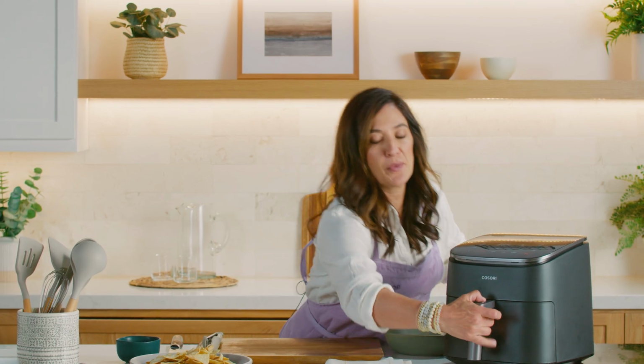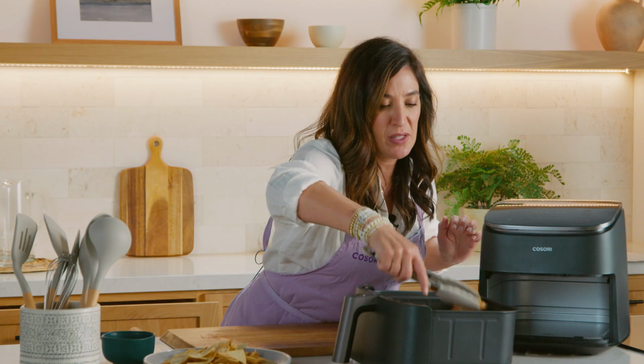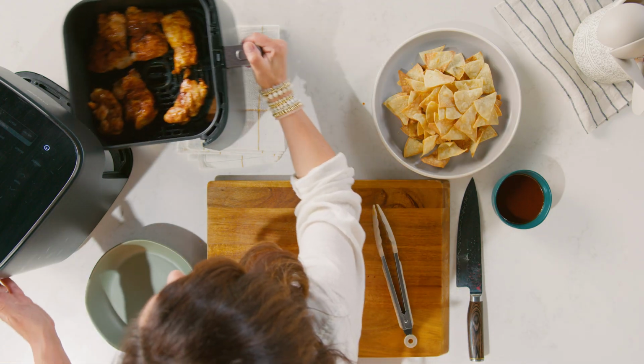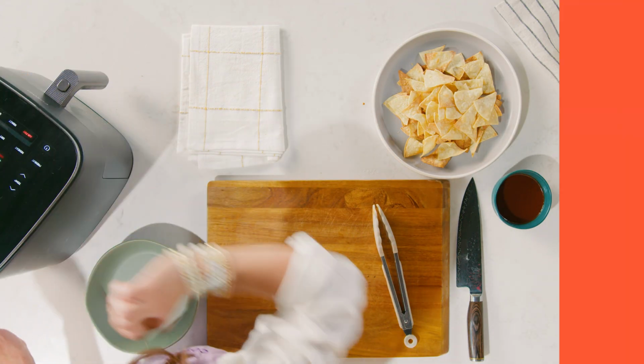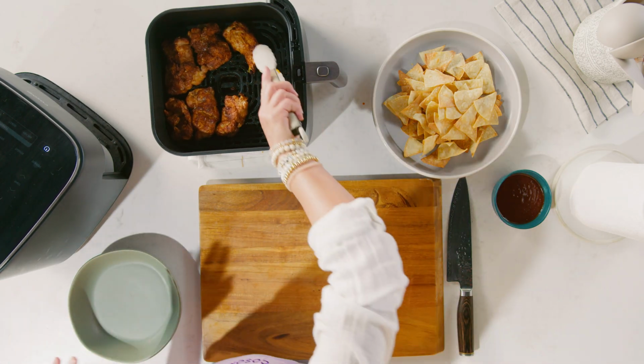Okay, we're halfway through. We're gonna flip these. Snap, crackle, they smell delicious, so spicy. Another 7 minutes, and then we're on to the next step. Chicken is crispy, golden brown, all done.